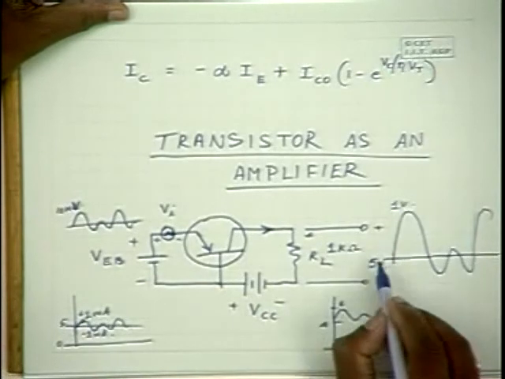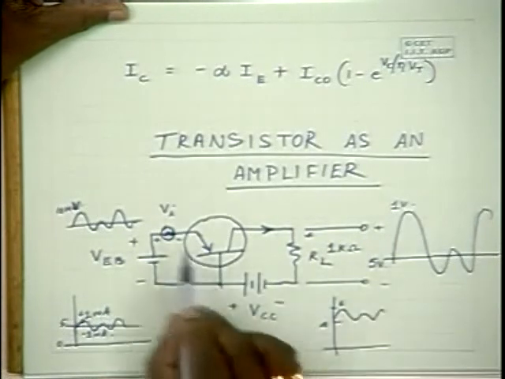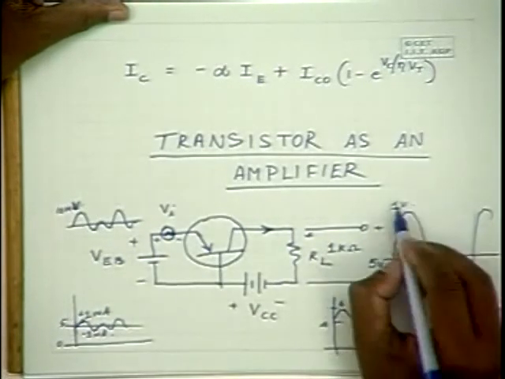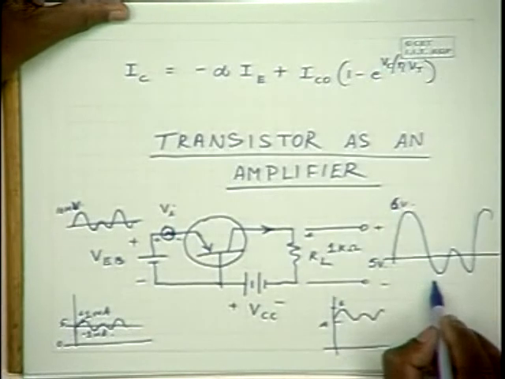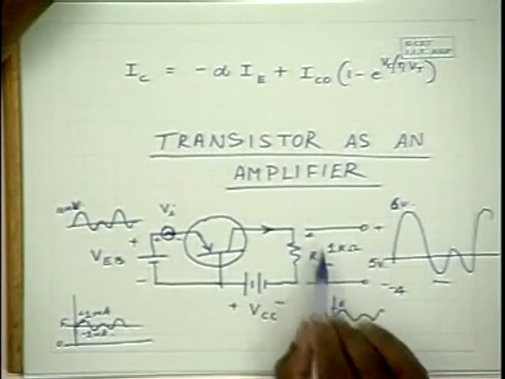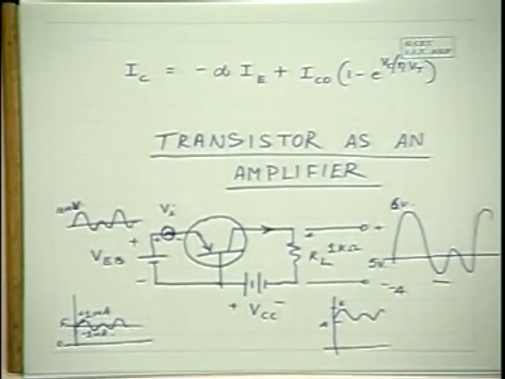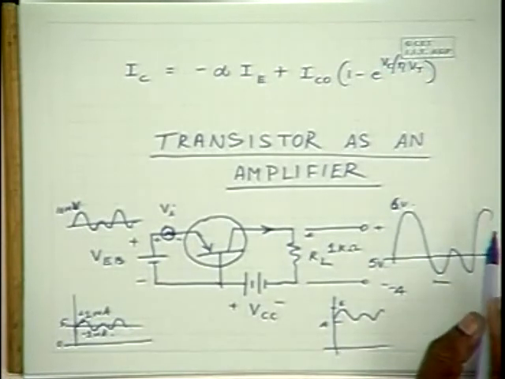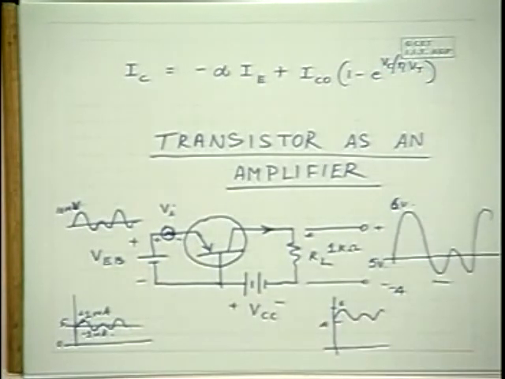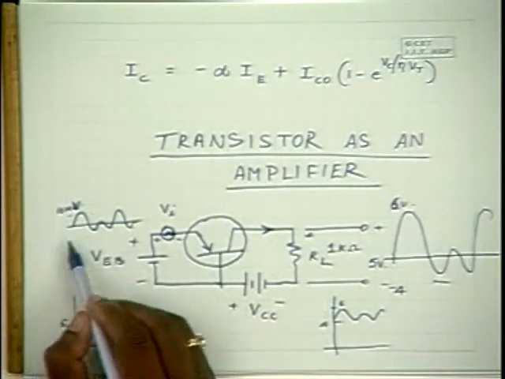because of which the voltage, which was 5 volts before applying this signal, will now go down to 4 volts on the negative side and up to 6 volts on the positive side. So in addition to the DC voltage of 5 volts, you have the alternating signal coming out. What is the magnitude of the alternating signal? It is plus or minus 1 volt. Whereas on this side, what is the amplitude of the alternating signal?